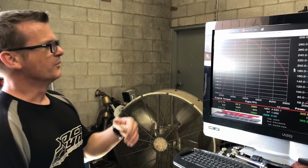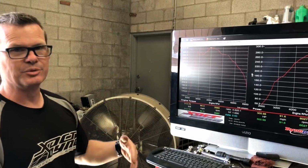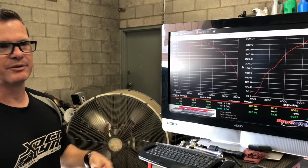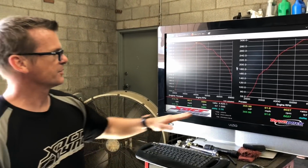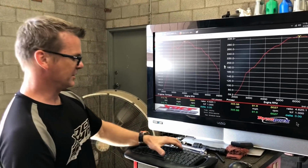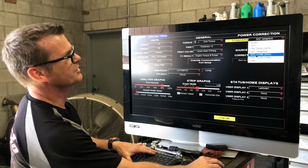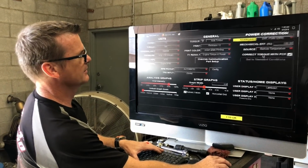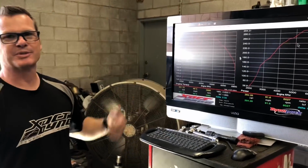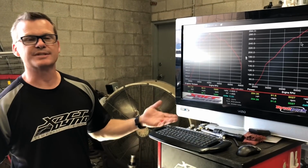Okay, so when we ran this, we're running this with an older SAE correction. It's not the new one that the car is rated with. And this is kind of a big debate with all the dyno shops and people in charts and stuff. So this 305, 306 isn't apples to apples. What it needs to be rated with is how Honda does it when they say 305, which is this newer one. So when we adapt that, now we have a little bit more realistic number. So that's an apples to apples comparison of wheel horsepower versus crank horsepower. We're using the same correction.